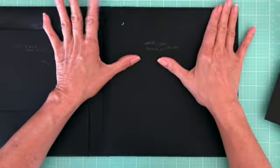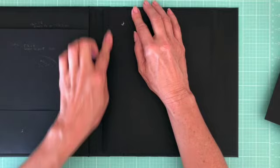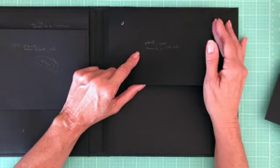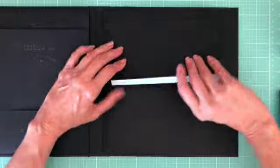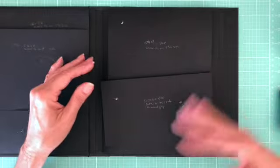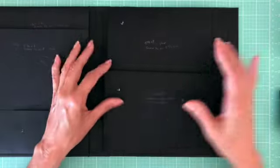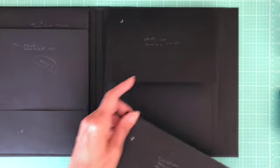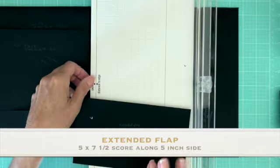All right, so that's in, and that looks good. So that's the top flap. So I trimmed this 1/2 inch, like I said, so it's 7.5 by 5 3/4. You're going to score a 1/2 inch at the 5 3/4 side. And this is an extension of that flap, so when we're done, it'll fold up and then fold up. And I think on the larger format, that just makes the book a little easier to handle instead of having a 10-inch flap. But because I trimmed this down a 1/2 inch, I'm going to do the same thing on here. So it's a little bit smaller than this one. It'll be 5 by 7.5.